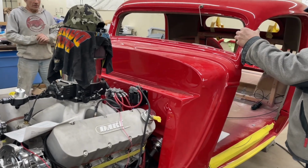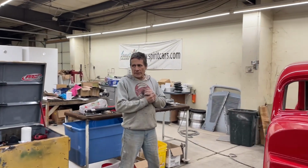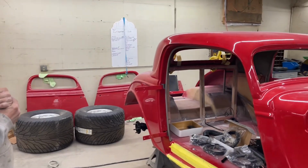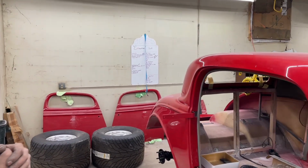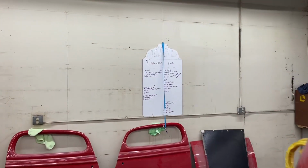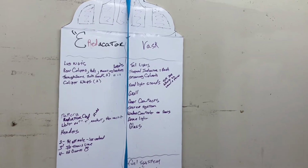It was a 40. What's Gibby doing? Getting ready to do that tank, I think. Coat the inside of the tank. Okay, that'd be good. Then you can mount it, and then we can start coming forward. Yes. I got a list of what fuel line stuff I need. Oh, it's fancy. See, I decorated. Oh, the top looks like a radiator. I'm an artist, aren't I? You're an artist. Look at that.